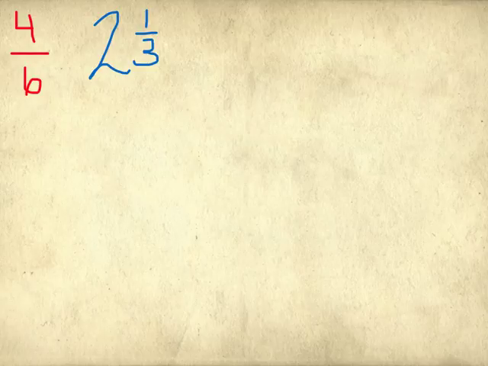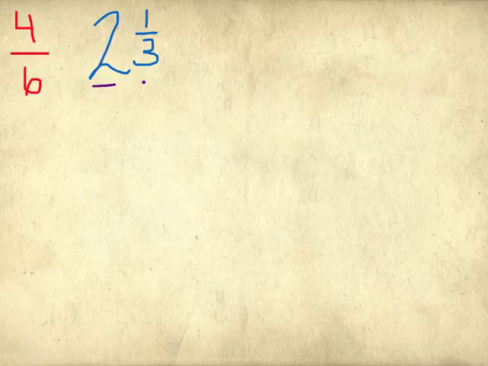So remember, there are 3 types of fractions. There are proper fractions, so like 4 out of 6, and that is a fraction where the numerator, or top number, is smaller than the denominator. Then I can have mixed numbers or mixed fractions, like 2 and 1/3, where you have a combination of a whole number and a proper fraction. It has to be a proper fraction.